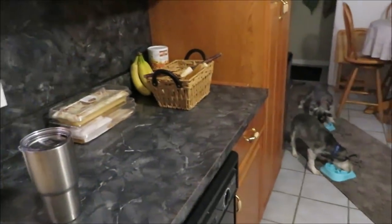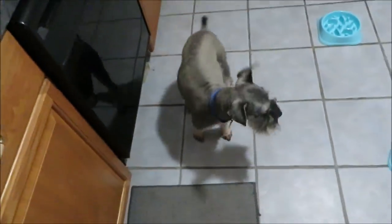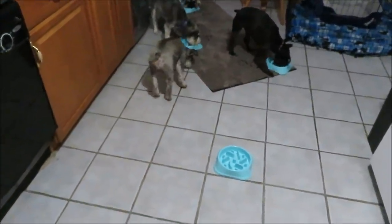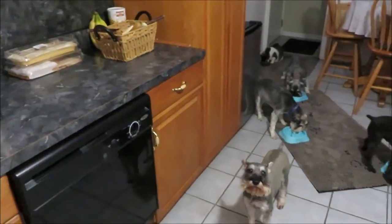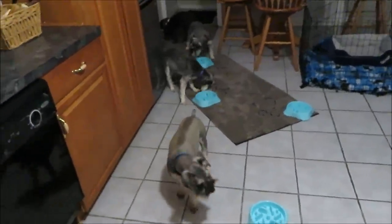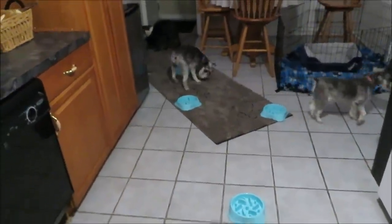I even have their bones up here and Miggy's like, what about our bones, Mom? They were just having a fit, just staring at me, following me, like, where's our breakfast? Where's our bones? So Milo's at the vet. They're gonna call me when he's all done later on this afternoon and I will check in then.